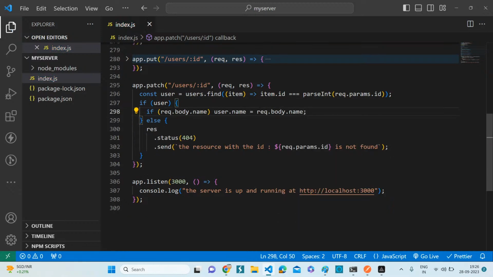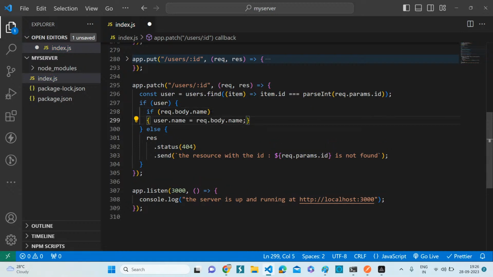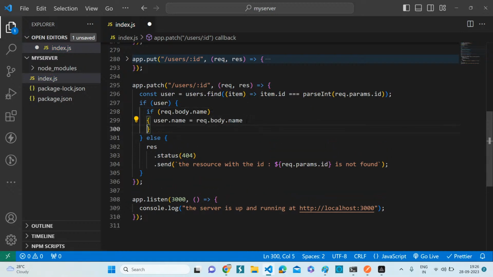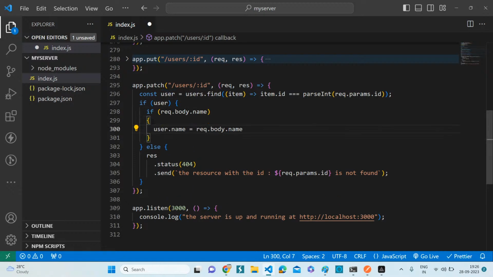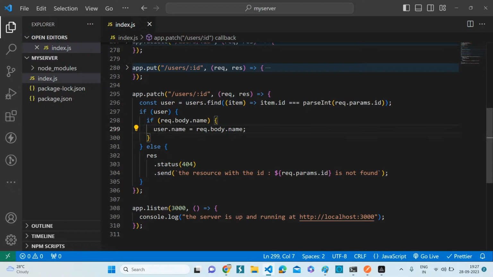Is this correct or wrong? Is it possible to write it on the same line without using curly braces in JavaScript, or do we need to use curly braces always? In JavaScript, for an if condition block, if you have only one statement, you don't need to use the curly braces.